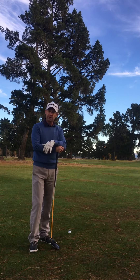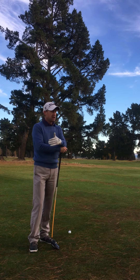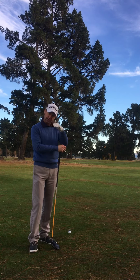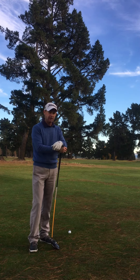The setup with the driver off the fairway is the same as a three wood. Set your ball between the middle of your stance and where your driver would normally be — inside the left heel — and hit it like a three wood. So you're hitting slightly down on it, give it a bit of a squeeze, and that'll create a bit of backspin and it'll climb up in the sky.